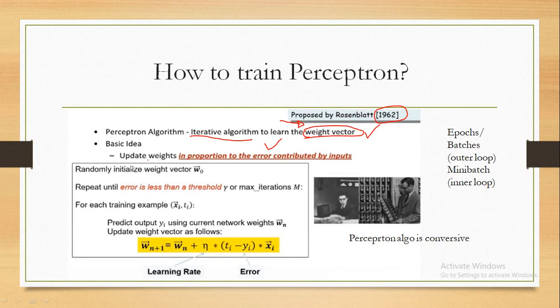It is an iterative algorithm, and we will take some initial weight vector and update that weight vector. How to update it? For that we will focus on error. If you get an error, update the weight and try to decrease that error. If you have no error, just use the same weight vector for the next step also. Why the next step? Because it is iterative, so you have to perform the same step repeatedly. So now let me go in a flow: randomly initialize weight vector w0.